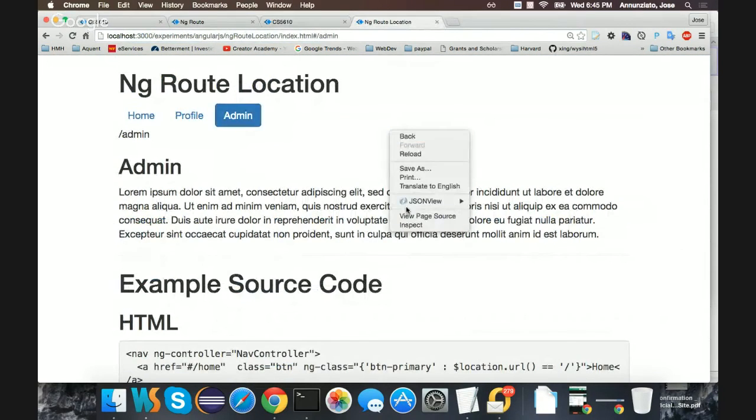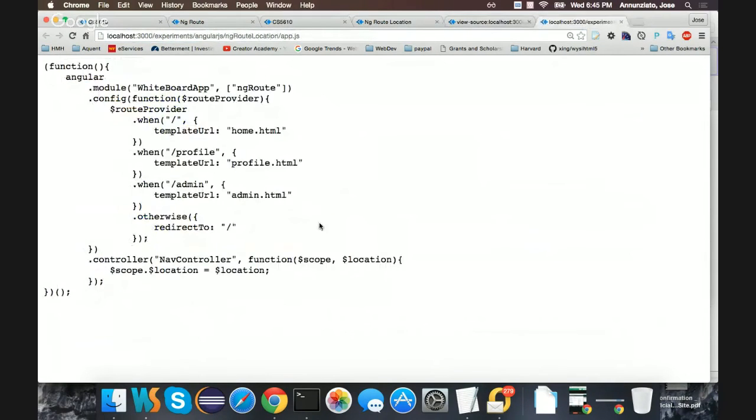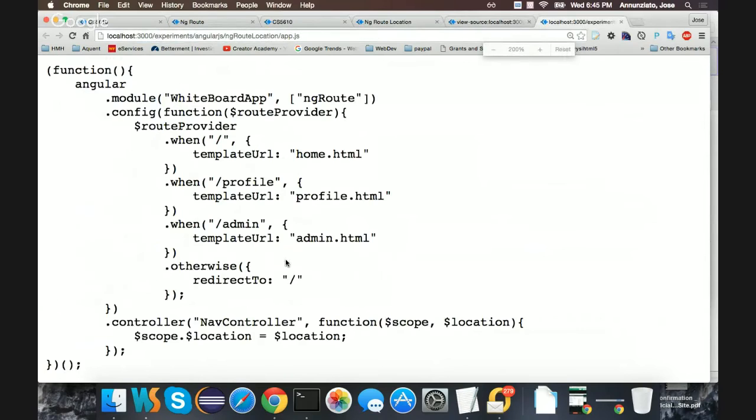Actually, one more thing I wanted to point out. Notice here that the controller is asking for $scope and $location. If I change the order in which those two variables are declared as parameters, this would still work.